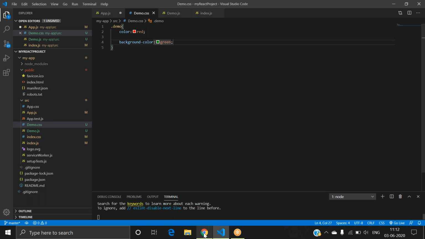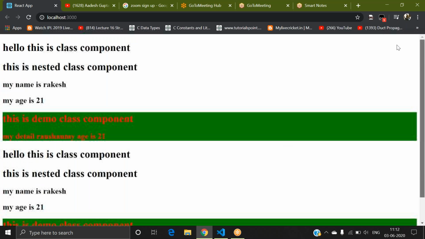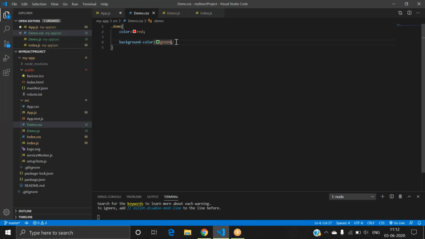Okay, and here you can see the background. So that is simple. If you want to use padding, margin and all these things, you can easily use all of them. So it's a simple way.